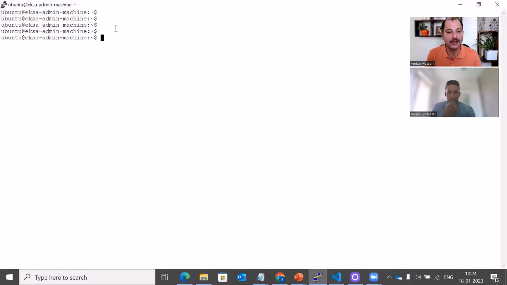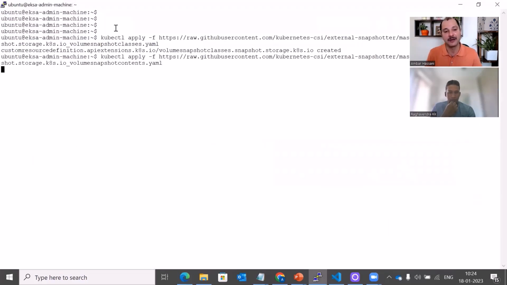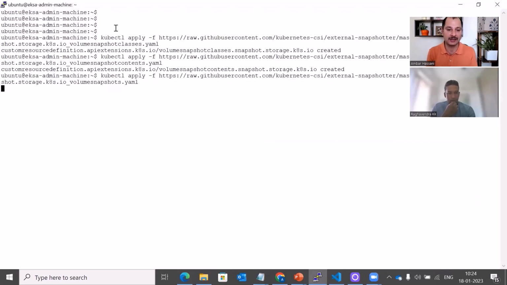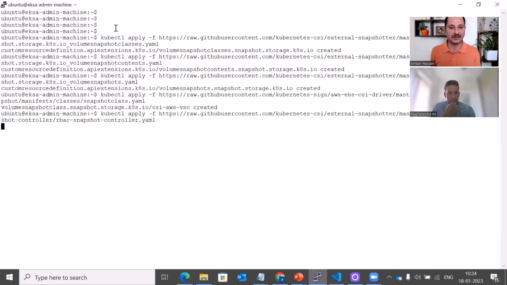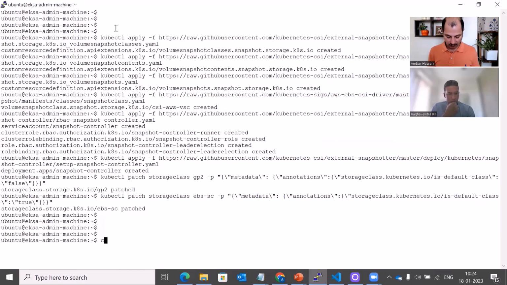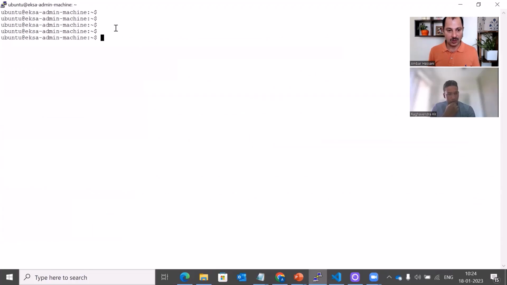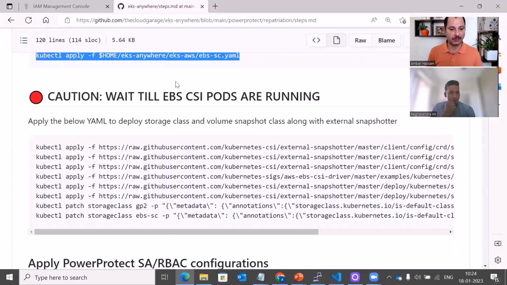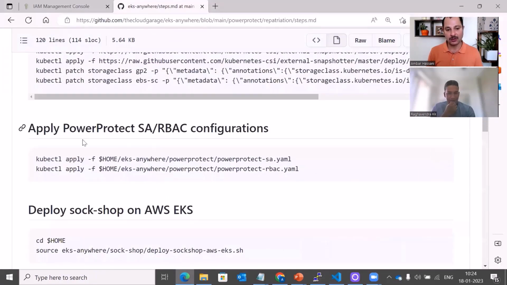Nevertheless, I'll paste them here, and it takes a couple of seconds, and then we should be done. I can show you what the snapshot controller looks like, but for now I'll skip that. At this stage, our cluster is fully ready.